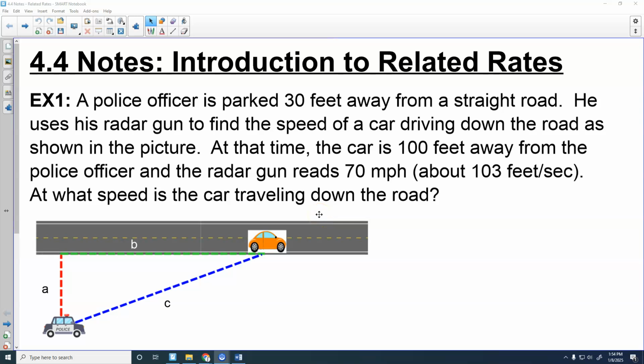Applications for this, it's helpful to see that it's kind of useful. I will also admit I have tried. I've been searching the internet for really applicable related rates problems. There are several of these that I'm going to give you that are going to feel very contrived, like a math teacher made this up and nobody in the real world was ever going to do it. I have looked for a lot of other really useful, helpful problems that real people do.